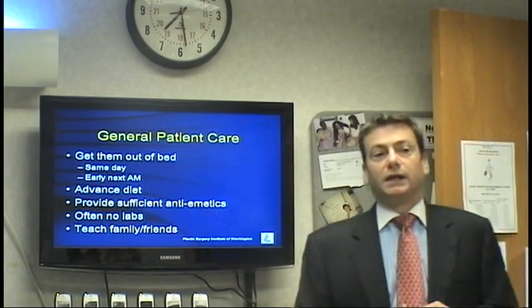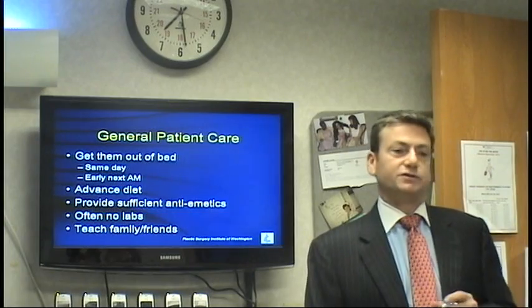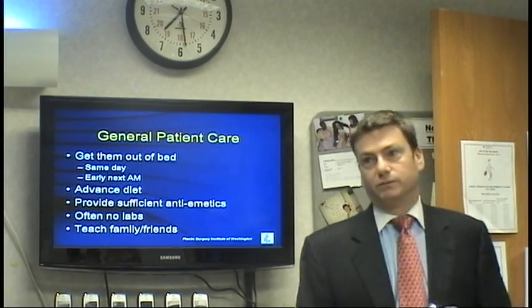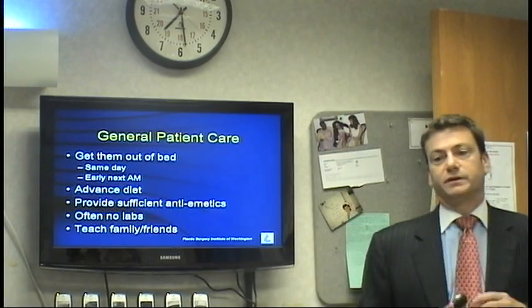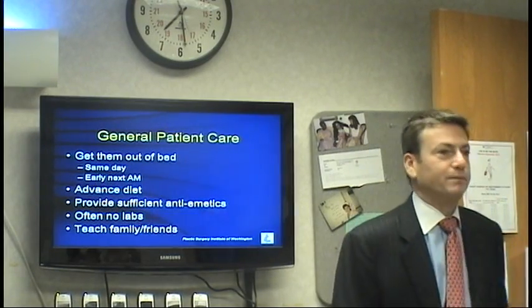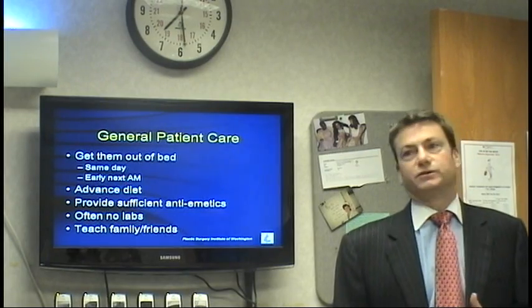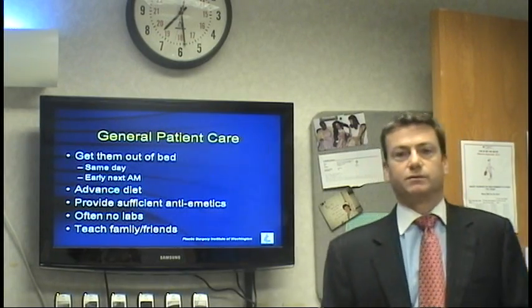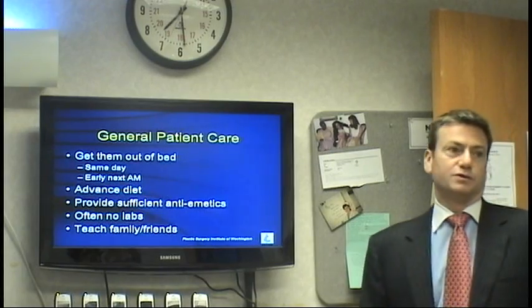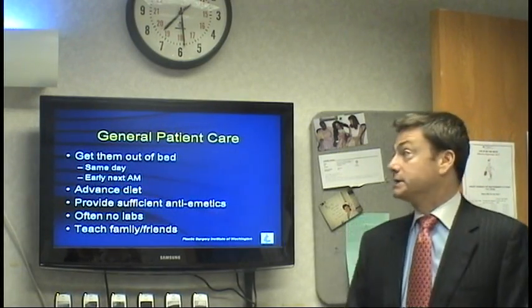So, a lot of it is getting the patient out of bed. And you're going to find patients that don't want to move at all. Most of them don't want to move. And it's really important that you don't have to go to the extent of Nurse Ratched, but you really have to be vigilant about saying this is what we need to do in the next 12 hours during my shift. This is what's expected of you as a patient, and I'm not going to let up until we really get it done.